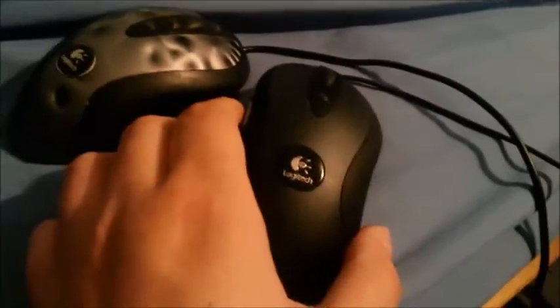I can't see if this is any better or worse than that, but the DPI rating on this is a lot higher, so it'll just do a lot higher DPIs than this one does. But you don't even need the DPIs that this one does in the first place, so there's not even any need for it or reason to have it.